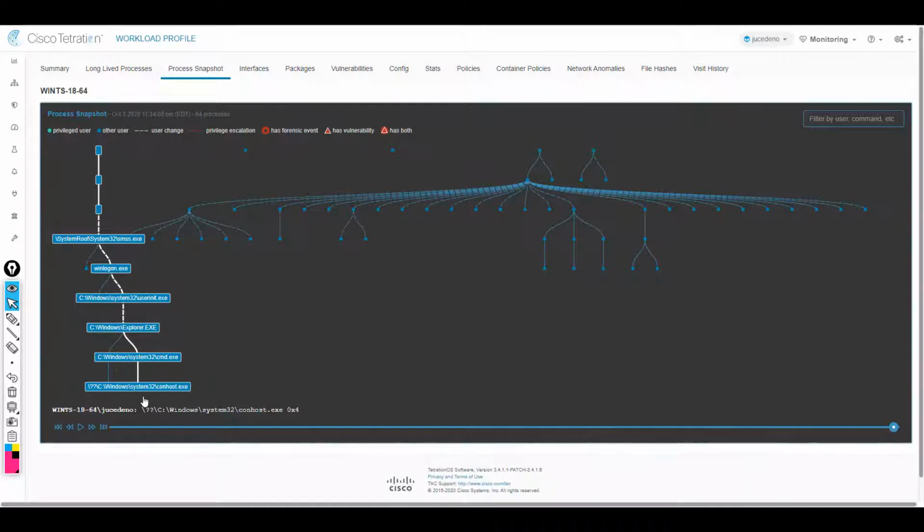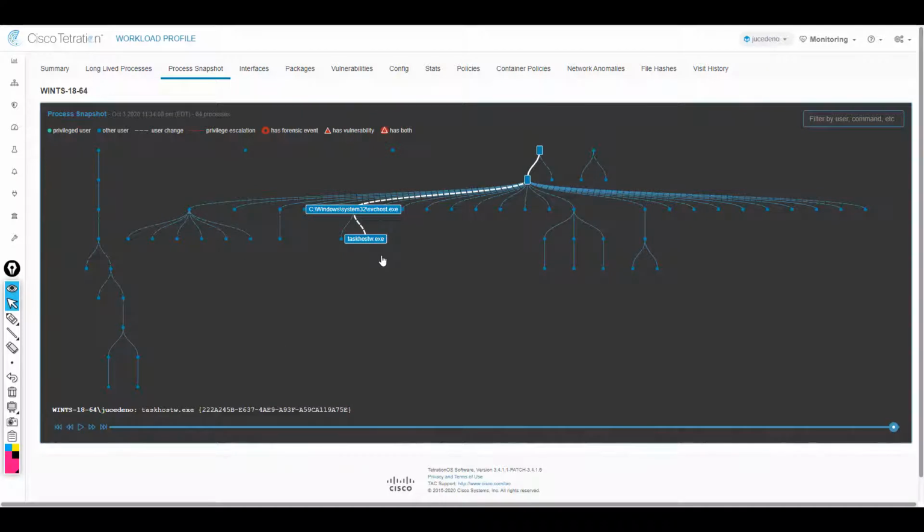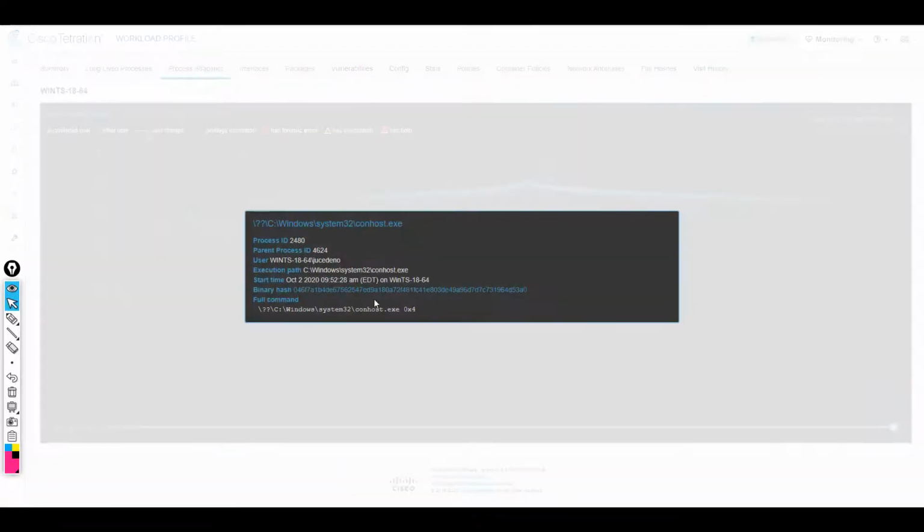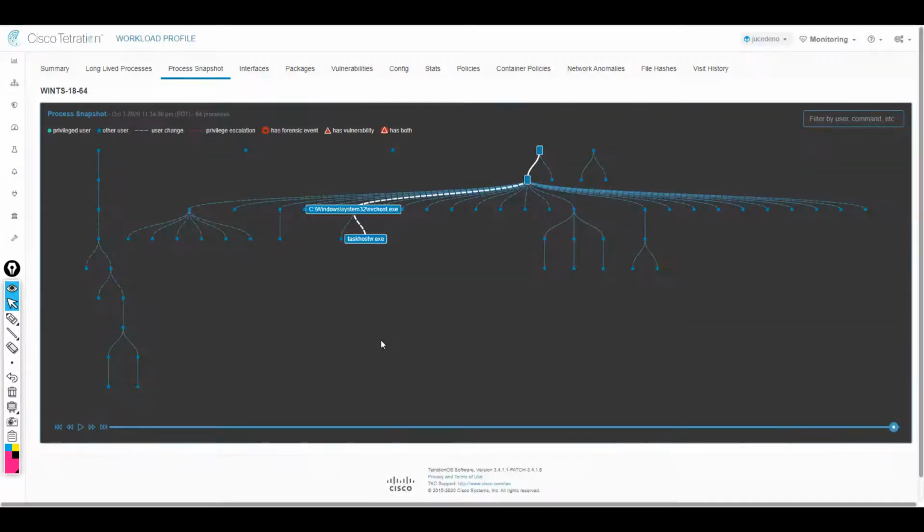And whenever these processes get out of whack, if somebody starts changing things, if I log in via RDP and all of a sudden I start changing processes, turning off Windows Explorer, or I turn off IIS and install Apache, or I uninstall Apache and then reinstall it, but it's a different version. As I start doing things, or if this machine becomes compromised, Tetration will begin to alarm and alert and say, hey, I'm seeing this process stop and this process start. And by the way, this is the user that did it, and this is the machine that they logged in from. So Tetration will learn and understand all of those different processes to be able to tell us when things change from the normal baseline.